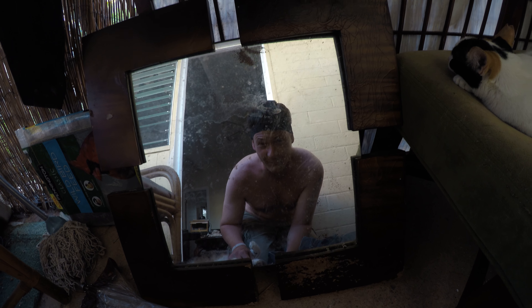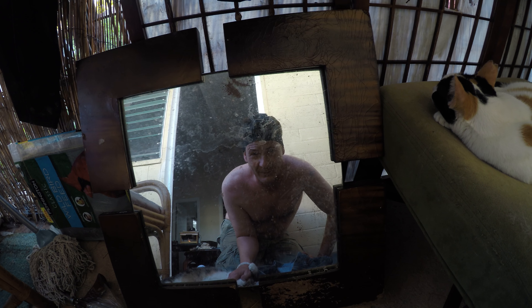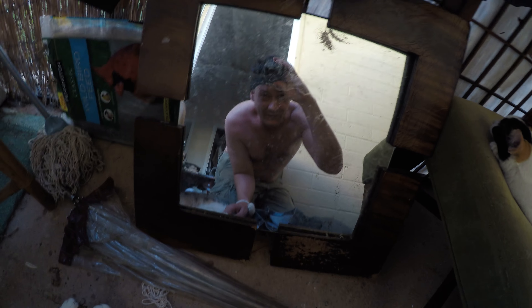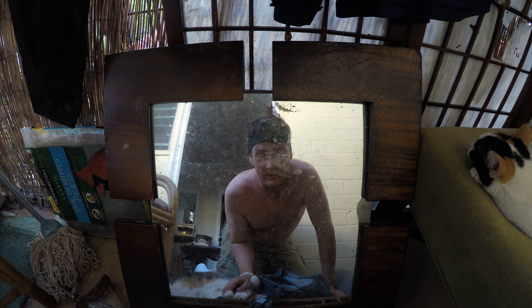Not beating around the bush — everybody knows where these counterfeits are coming from; they're made in China. The fake Levi's are just so much worse quality. When I was setting out my clothes for tomorrow I had the fake Levi's and I thought, I don't want to wear these. So I'm going with the real Levi's.